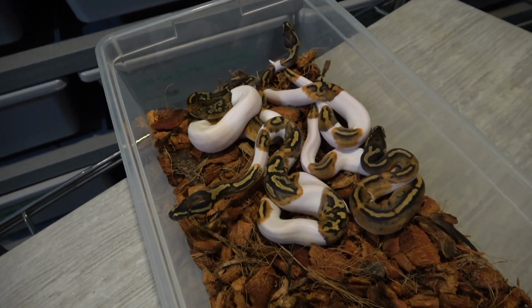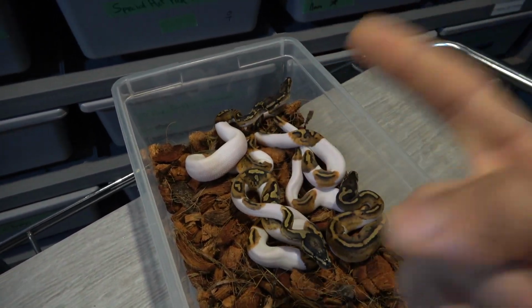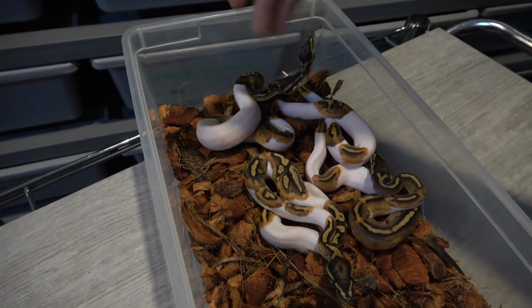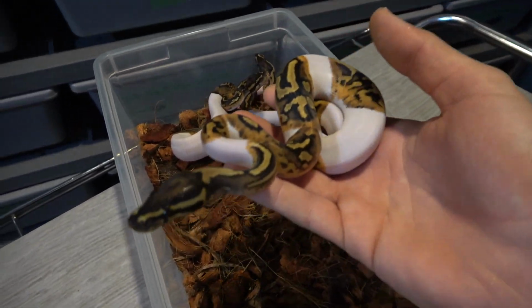I'm not going to be able to sex these for you right now. So there was 4 babies in the clutch, 3 males and 1 female, and I was lucky enough to get the female since I had the first pick, and I'm just gonna show you those right now. This one right here is the female.